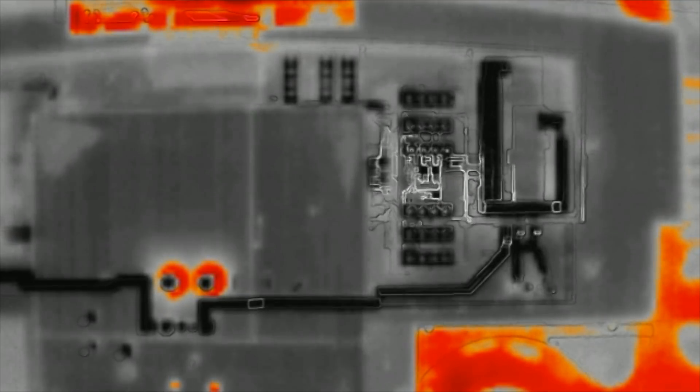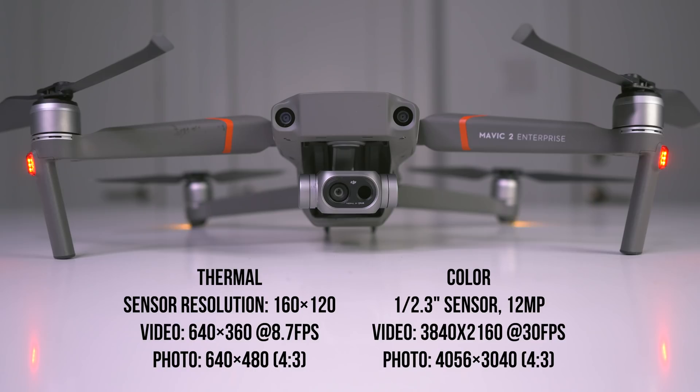This right here is video taken on the thermal camera of the DJI Mavic 2 Enterprise Dual. You either have very little knowledge of what this means, or you might be like me when I first started using this drone and have a general idea of what you're looking at, or you might be a seasoned veteran in thermography. Regardless, the first thing you'll notice is that the thermal image is somewhat blurry because of the low resolution camera. What's great is that we can turn on MSX, which uses the higher resolution color camera to outline the objects in the frame. I've put up some of the important camera specs of both cameras side by side, but what I really want to focus on in this video is how to read thermal photos taken from a drone. The Mavic 2 Enterprise Dual is just the drone I'll be using to capture my examples. So I figured a good place to begin would be to look at how thermal cameras work, and I'm going to make this very short, very basic, and bare bones.